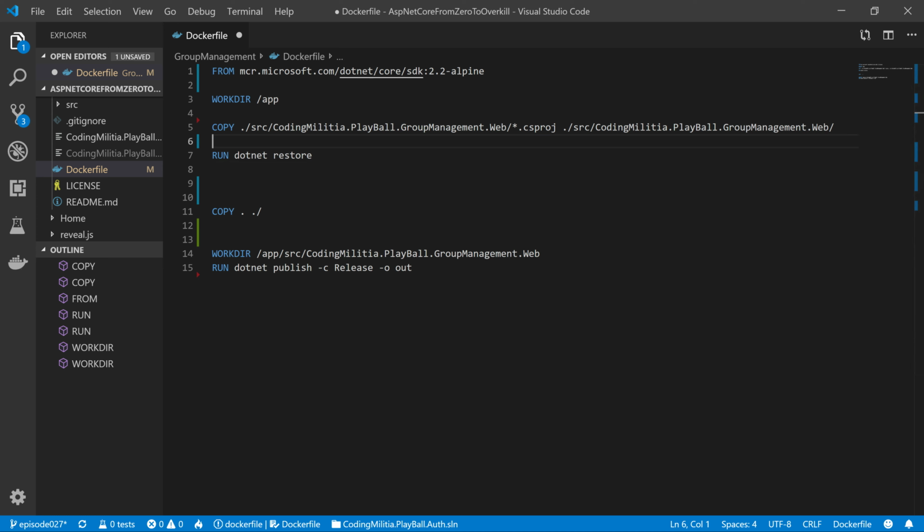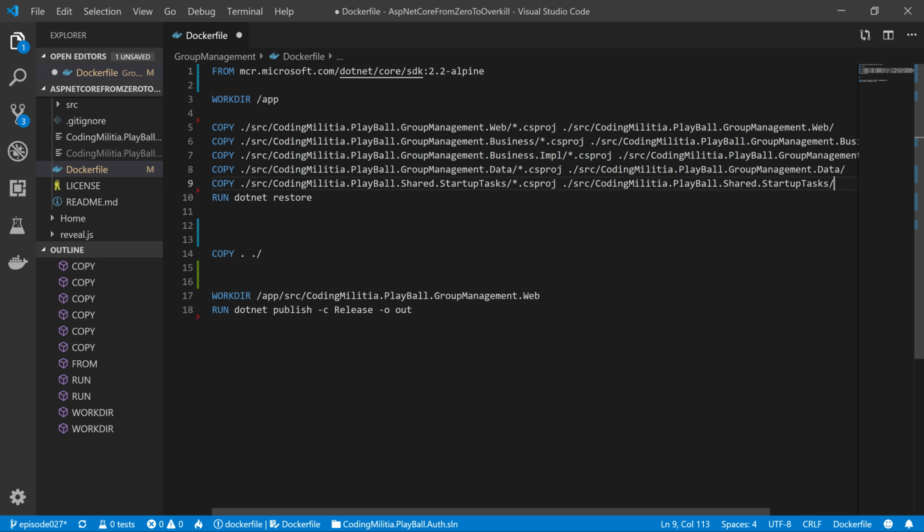So I'll copy this, the other parts. I'm doing this for all the csproj files we have, and this is the worst example I could have because group management is the only one with a lot of libraries yet. Probably there's a better way to do this instead of copying everything one by one, but I haven't invested much time in that. This works, I don't care.